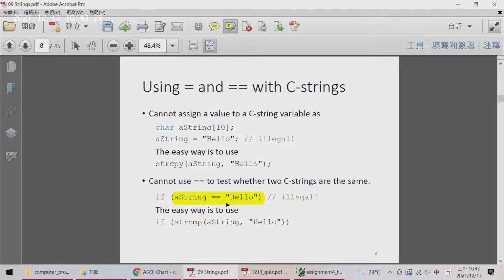And to compare two C strings, we need to use strcmp, which is string compare.